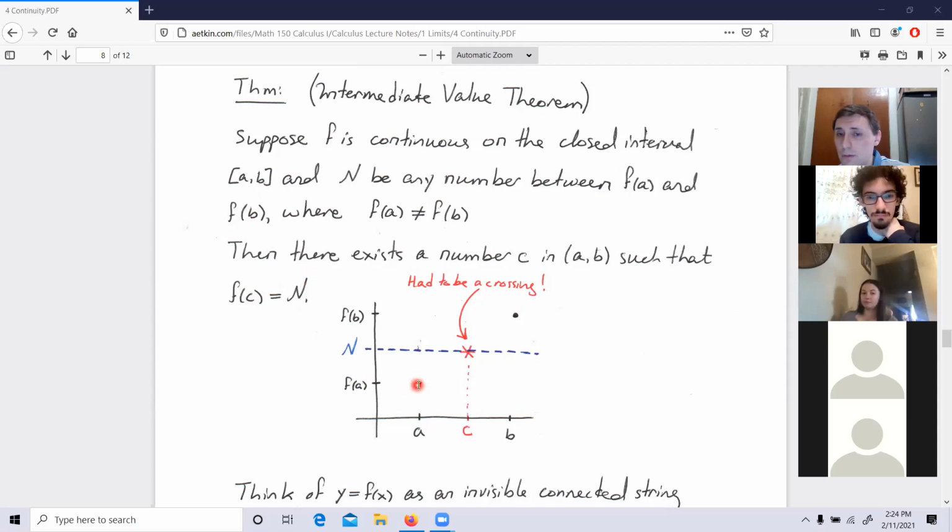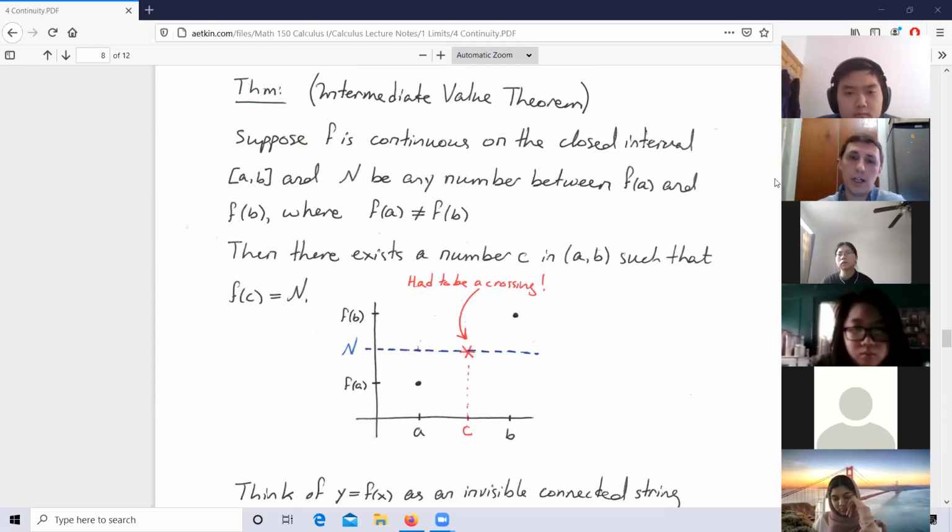In other words, look at this curve. If I know that the function is continuous, but I do not see the curve, I can connect this point to that point. I just do not see the connection; it is invisible. There is an invisible string that connects it. So the idea of this theorem is to claim that the invisible string must cross this river. The invisible string must cross this horizontal line at least at one point, maybe several. Okay, can you see it? That's the first major problem: a lot of people do not even have a visual for this theorem.